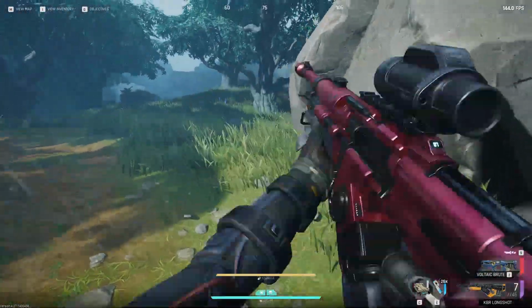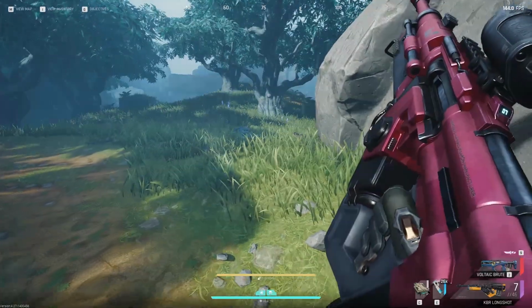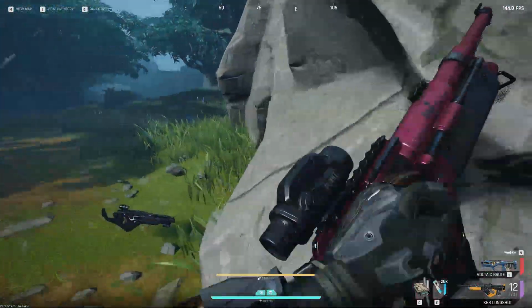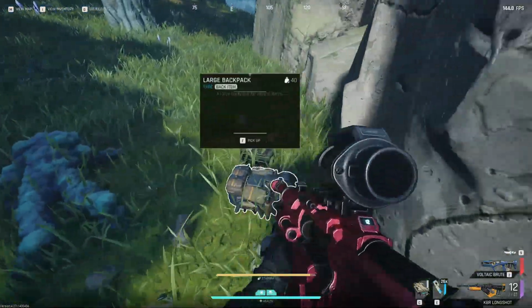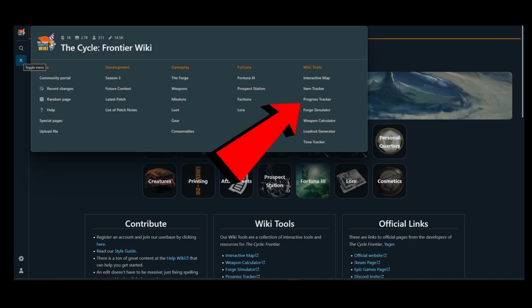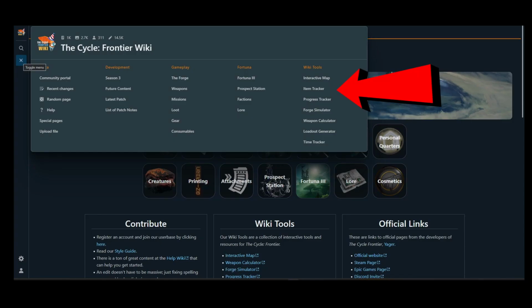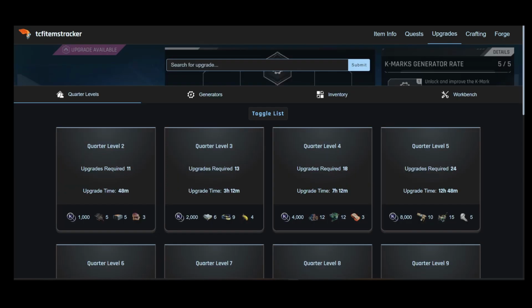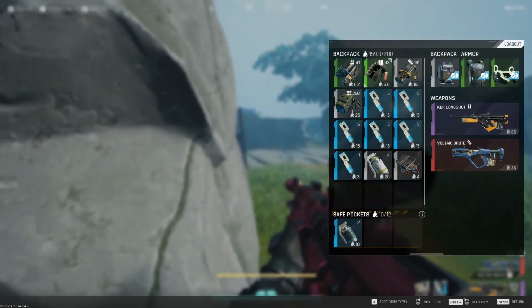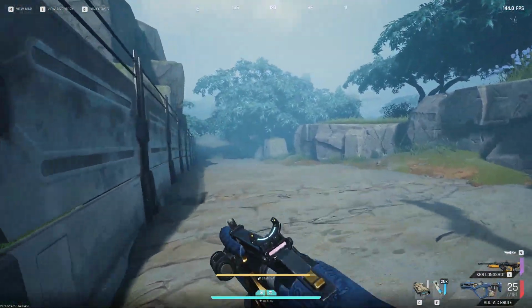Moving on to missions and jobs. Missions are the most efficient way to earn K-marks, scripts, and Fortuna Pass XP. Many of these missions have you collect items on the planet, and you won't know exactly what or how much until you accept the mission. However, you can go to the wiki tools, and select Progress Tracker. This will tell you what items you'll need for future missions. You can also go to the item tracker and click upgrades to see what items you'll need for future quarters upgrades. These tools are great resources for looking up what items you're going to be needing in the future. This way, you'll know what to keep and what to sell.